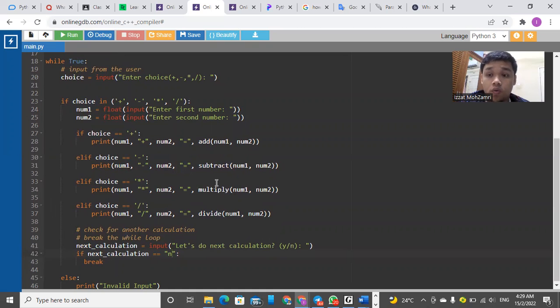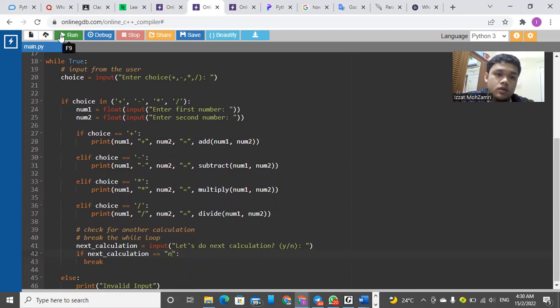If the user wants to make another calculation, the user just enters Y. But if the user doesn't need to make any calculation anymore, the user just needs to type N. So here is the break statement if the user clicks N. But if the user enters any other input that is not among the given choices, it will pop up invalid input.